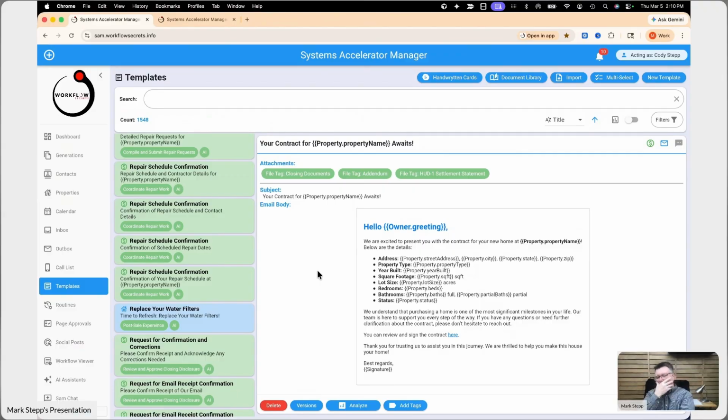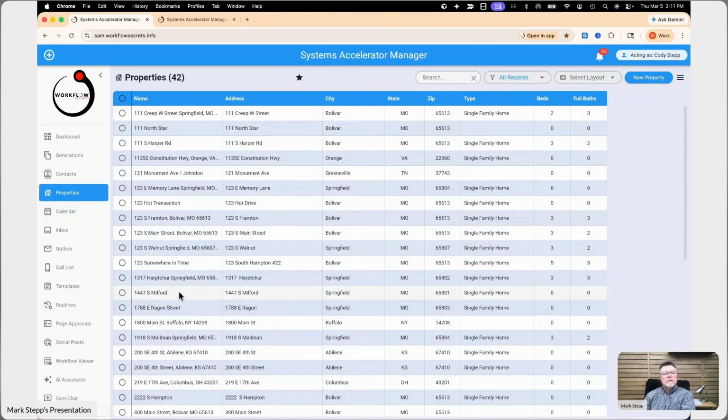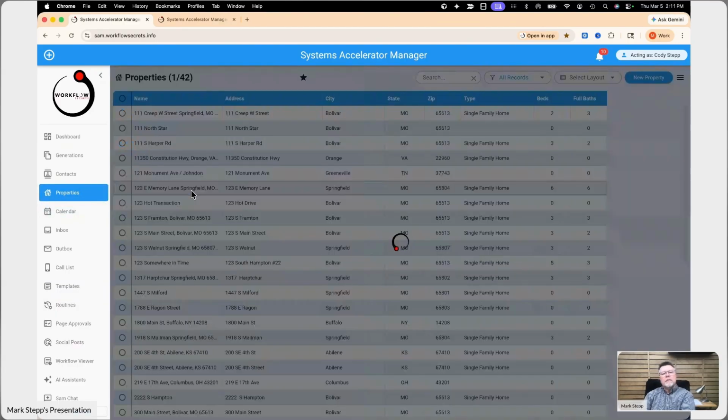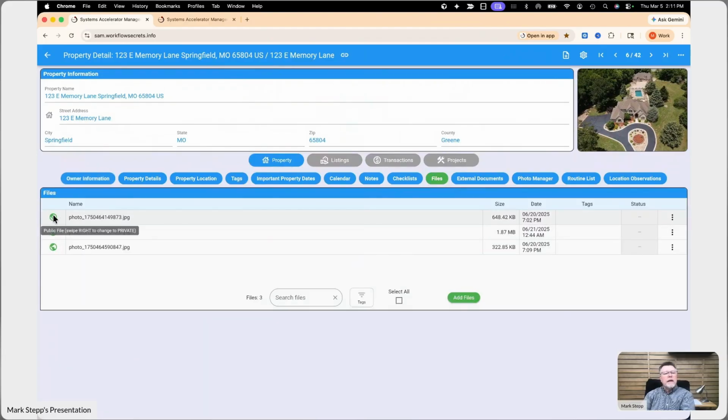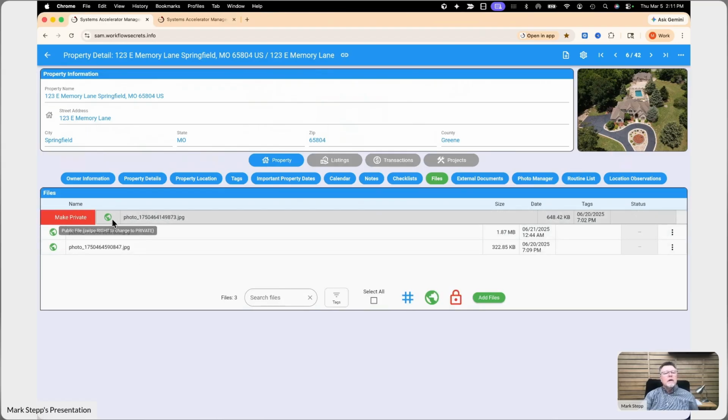But you have the ability on any of those files. Let me go back here on files. So if you look over here, you can make these files public, or you can make them private.